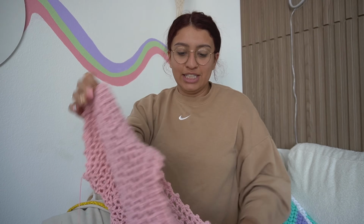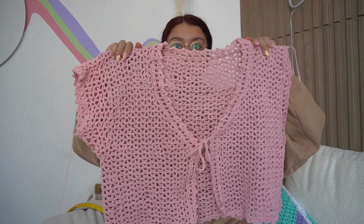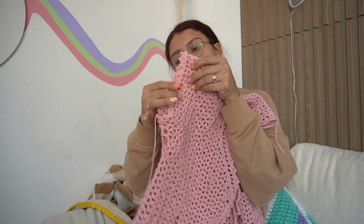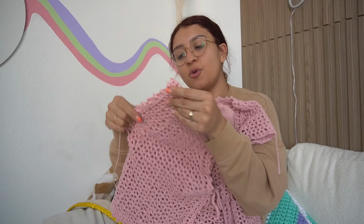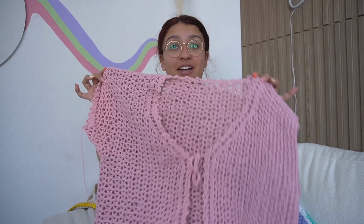But look at this. It looks like a sleeve. At first, I was like, that does not look like a sleeve. I added another row since the last time you guys saw, and then I added the border. So look, this is a side, obviously, with nothing. And then this is the side where it's finished. Beautiful, if I do say so myself. I'm really happy. Now I just gotta finish this one and then I'm done.